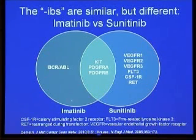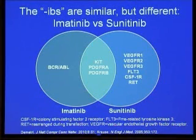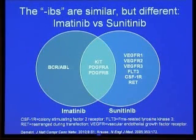What you can see here is that Imatinib and sunitinib share some common targets that they block. And what they share are blocking KIT and blocking the platelet-derived growth factor receptors alpha and beta. And it's really these targets here that are so critically important in the biology of GIST, and so critically important in the management of GIST. And what we know is that even though they both carry these similarities, there are some differences, and these differences may be related in part to some of the side effects that people experience, and also to some of the different diseases that you may see these drugs indicated for.